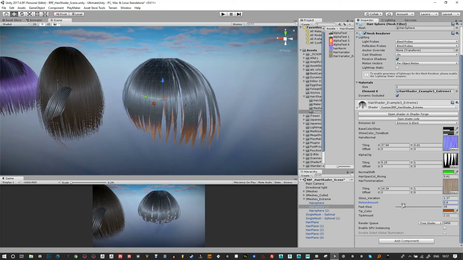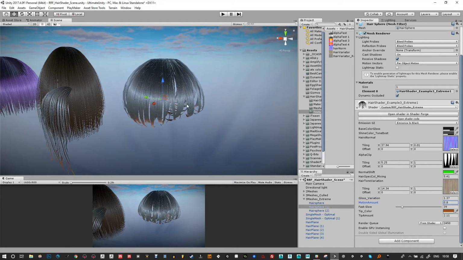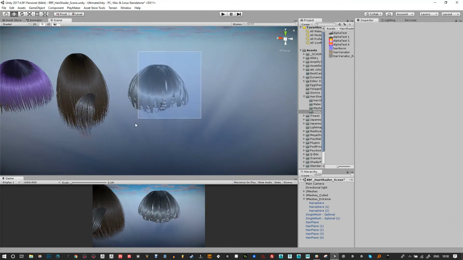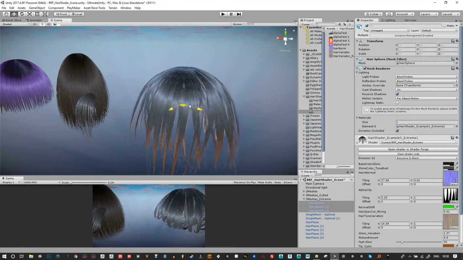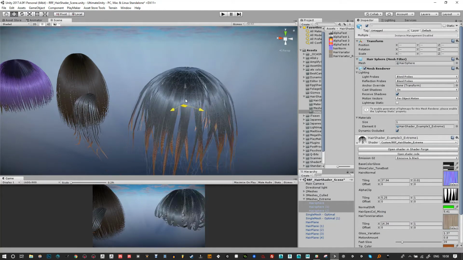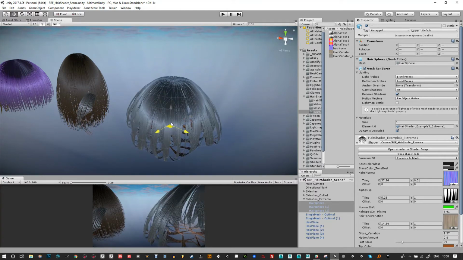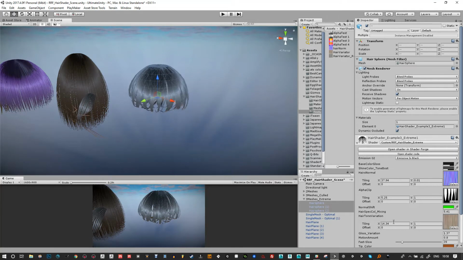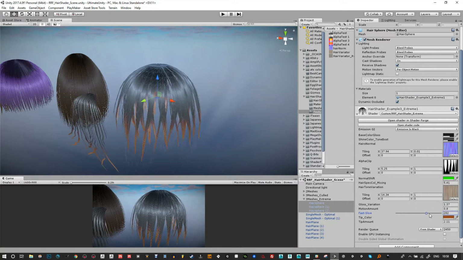You see there's a crazy amount of motion here, and it's also based on world space, so the hair gets a slight offset. As you can see when I move it, the hair changes. I think it's just to simulate the micro movement. If you had it on a character, then the hair would move a little bit, and you can change that amount quite easily.